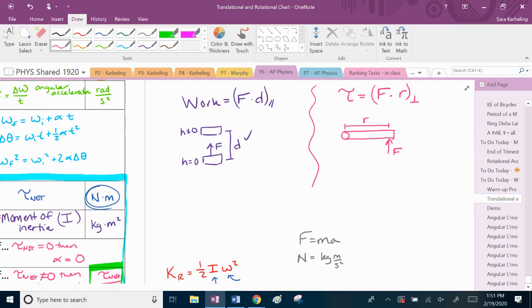So the secret thing that's hiding in here is some really deep math, okay? When you get to upper level math, and by that I mean beyond calculus, there are things. Force has a magnitude and a direction, which means it's a vector. Remember we talked about vectors a little bit? And this distance thing is also a vector because we can measure a magnitude and in some cases a direction. I just tell you that I've got two things that I'm multiplying together, but really it's a secret. Do you want to know what's going on?